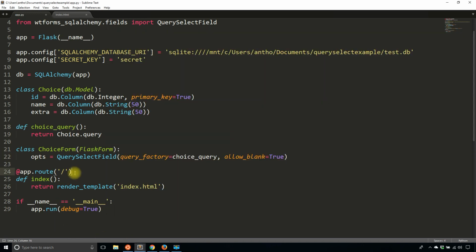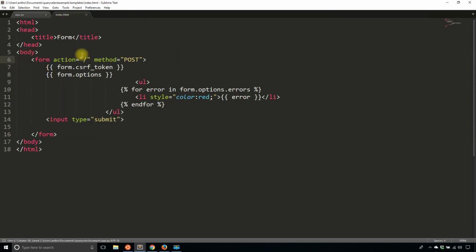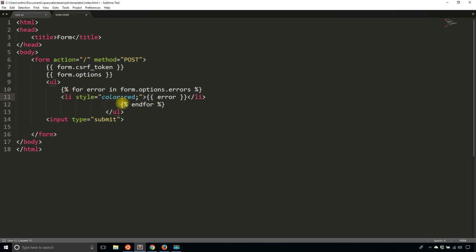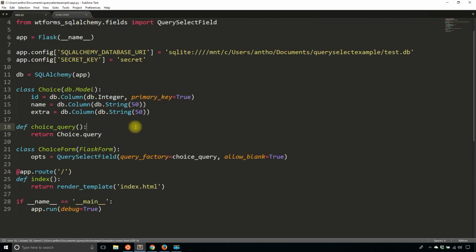So now what I'll do is I'll add the form to my index, and I already have it here to save time. So I have the errors, and I'll maybe just straighten that out. So basically what I'm doing is I'm adding the cross-site request forgery token, which is required so the form can be submitted properly. Then I have some errors down here underneath the actual form, and in this case I think it's ops instead of options. So I'll just use that. So my template is done.